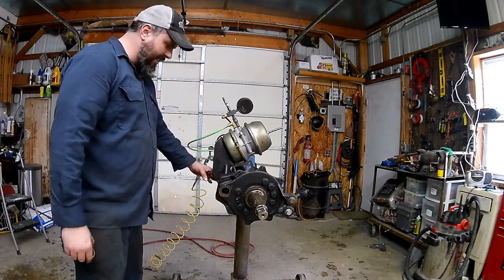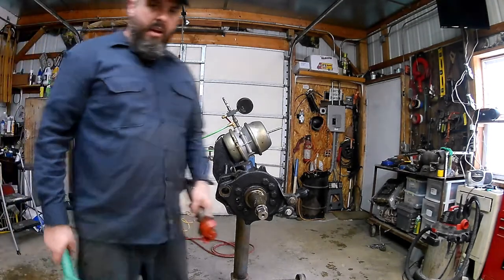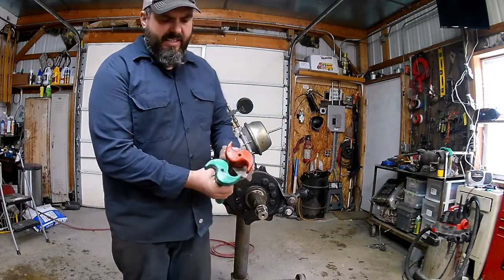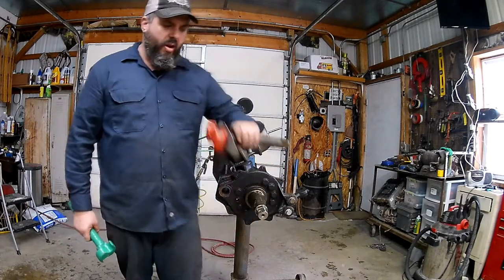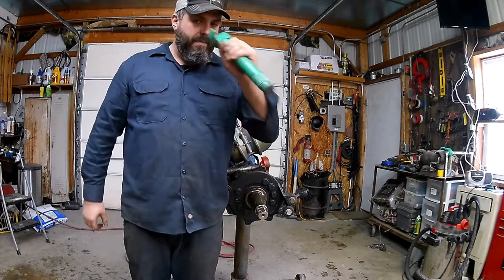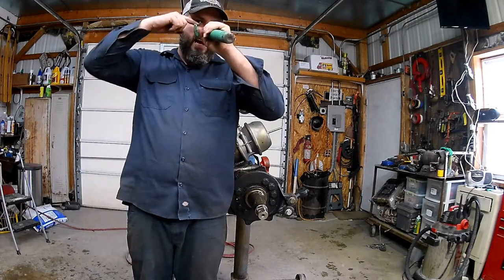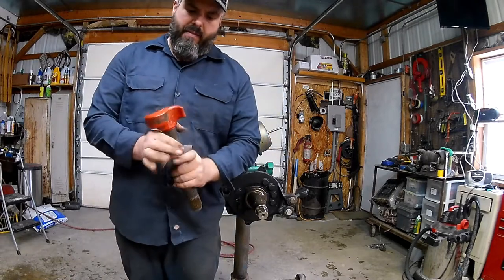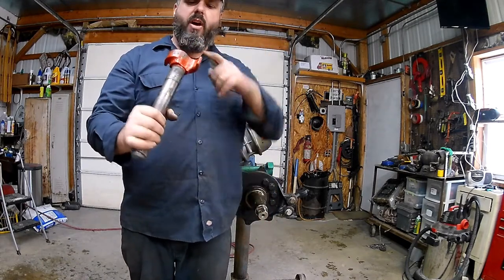There's a bushing in both ends - one at each end. Now we have two different S-cams here - they're off the same truck, same length, but the S's are facing different directions. We have a left-hand rotation and a right-hand rotation. The way you figure that out is you hold it up like it would be Pinocchio's nose. Whatever eye sits down in the cradle is what rotation it is. If I hold this one up and the right eye is cradled, that means it's a right-hand rotation. The other one, if the left eyeball gets cradled, that's a left-hand rotation.